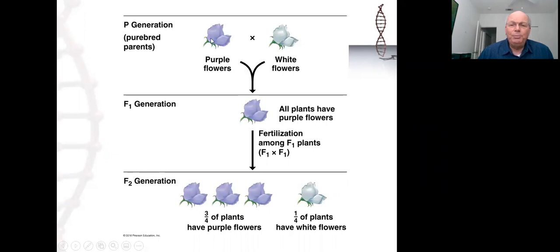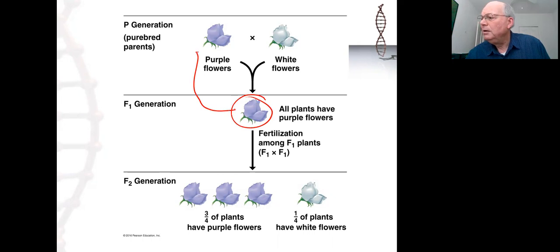He started off with his purple flowers and his white flowers. And he transferred purple pollen to white flowers. He transferred white pollen to purple flowers. He allowed them to grow, set seed, took those seed and planted them to get his first filial generation, the F1s. And when he looked at the F1s, all of them, without exception, had purple flowers. But what was important about the purple color was that it was exactly the same purple as the purple parent. So all of these look like these purple flowers, exactly the same color.